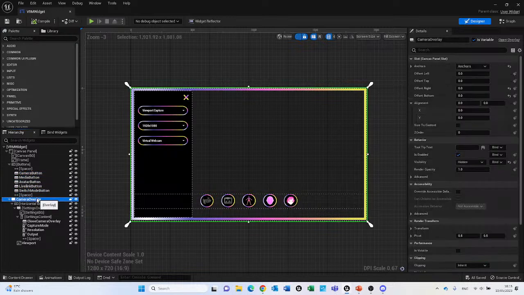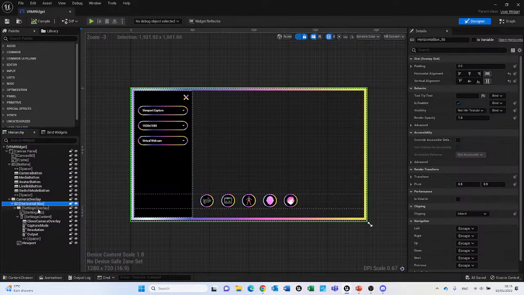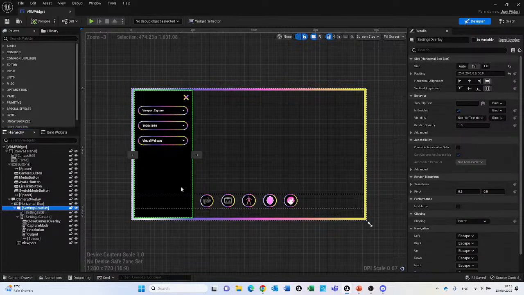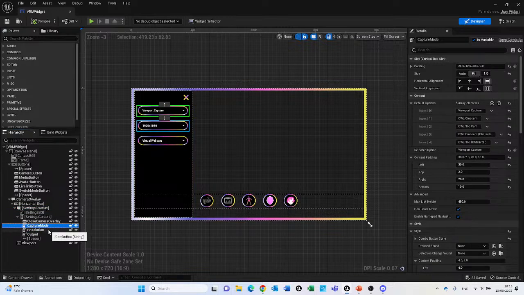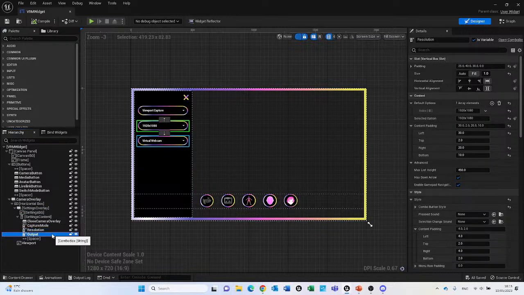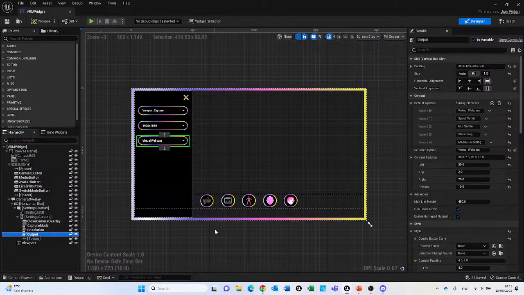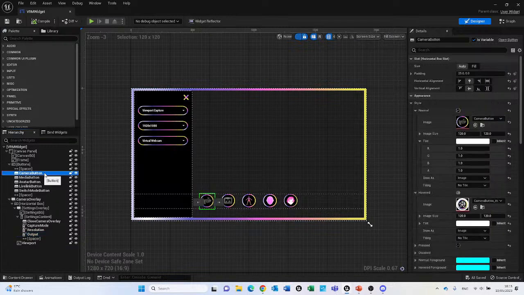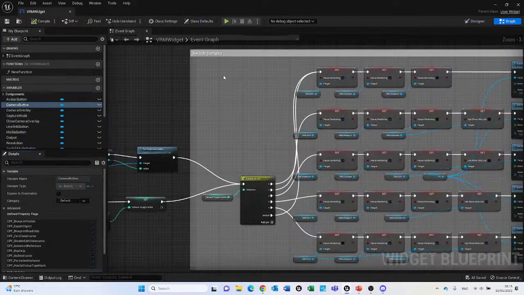And also we've got a camera overlay as well as a settings overlay. So this is the left widget, where we'll be able to choose capture mode, resolution and output options. So today we're specifically looking into toggling the camera systems, as you can see. So now we're going to dive into the graph.